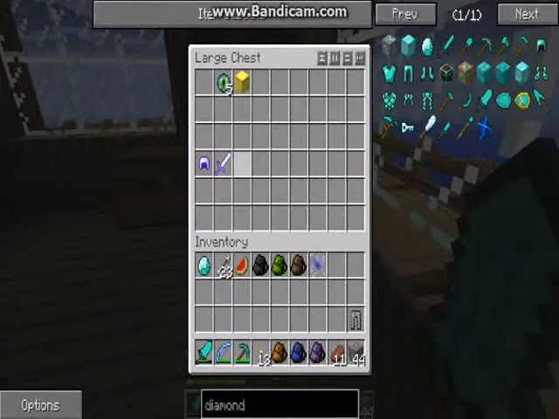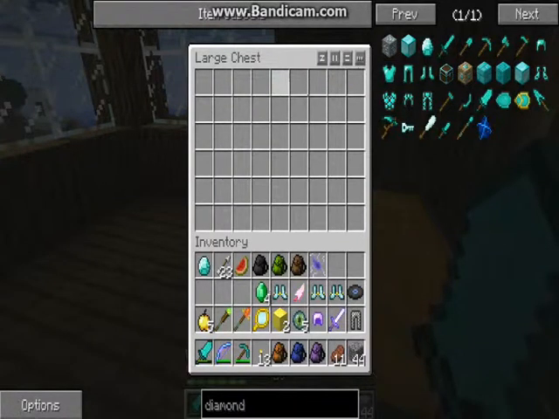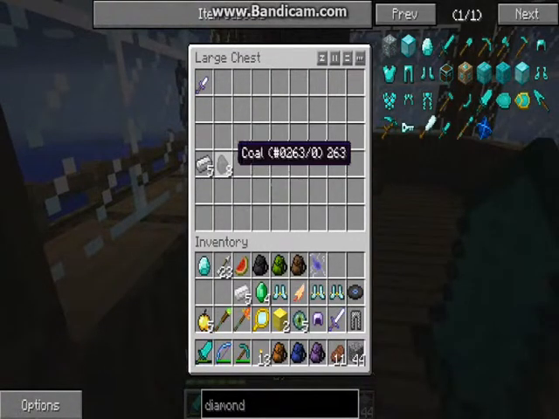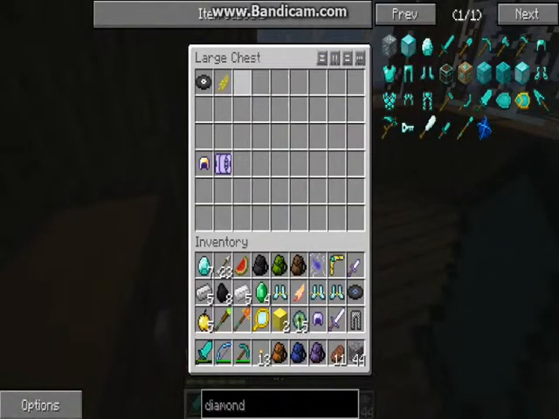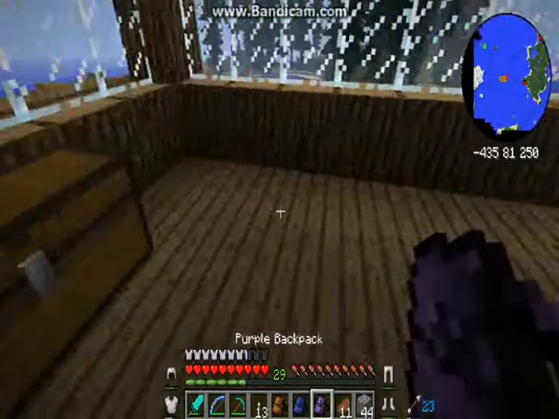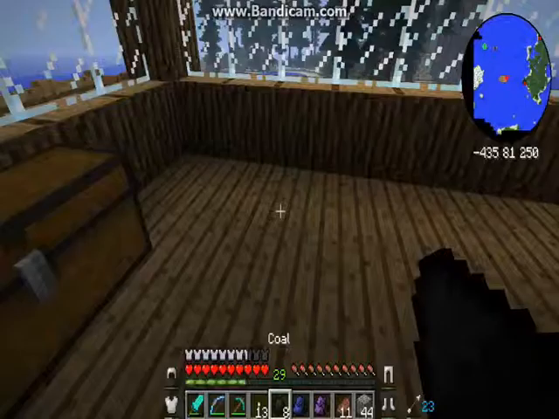So, let's just loot his ship, I guess, then. Three pairs of cloud boots! I was gonna make those! I was like, guys, okay, today we're gonna make iron boots. Magic boomerang as well? Oh my gosh, this is awesome.